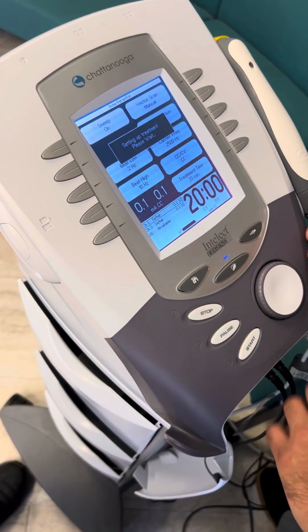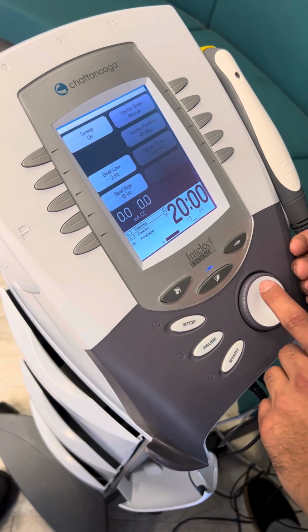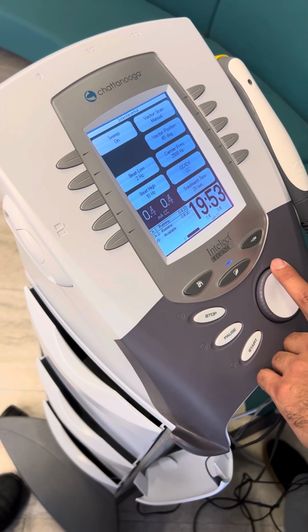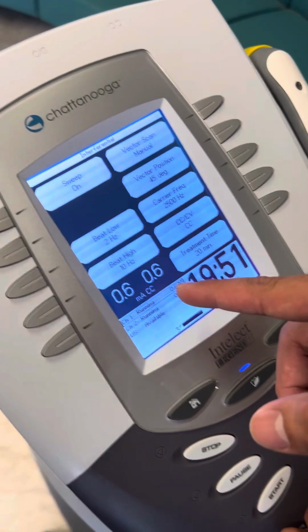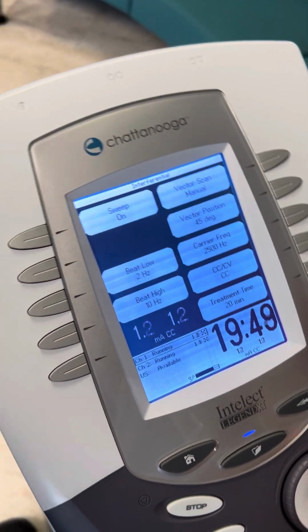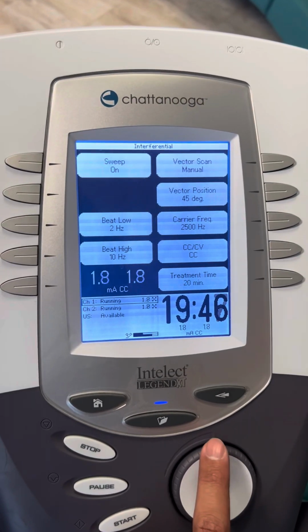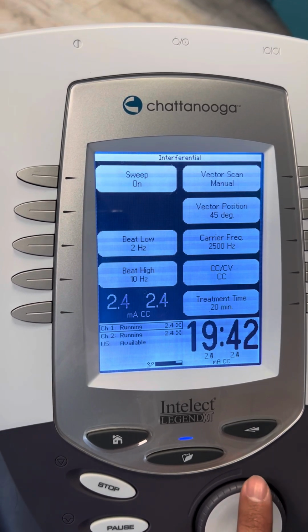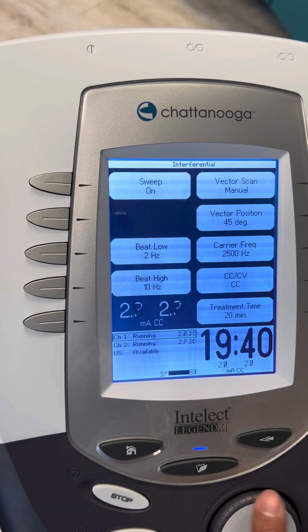All right, so if we go back onto the screen, we're going to switch the little dial here for start, just so it kind of starts the machine. Okay, and then now we're going to adjust the intensity or the amplitude. Right, and as you can see on the screen, it's starting to rise. And as that's starting to rise, you're going to send electrical signals into the electrodes, which would stimulate the opioid release into the body.